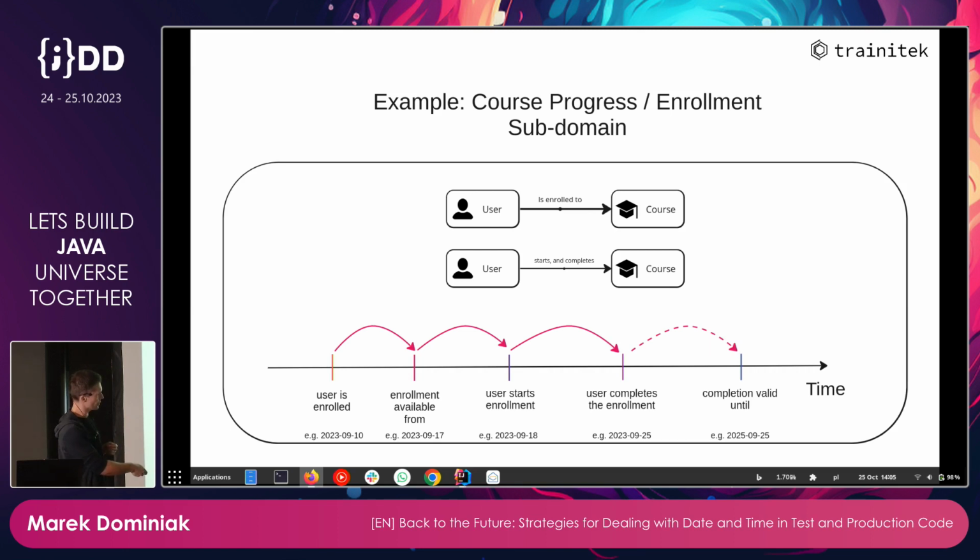Then the user can start this course, then complete it a few days after, and then the completion may be valid for some time, for example 2 days or 2 years. By the way, the whole source code I'm showing here is available on GitHub, so we will be able to run tests and see how the source code is shaped. So this is our scene for the talk.